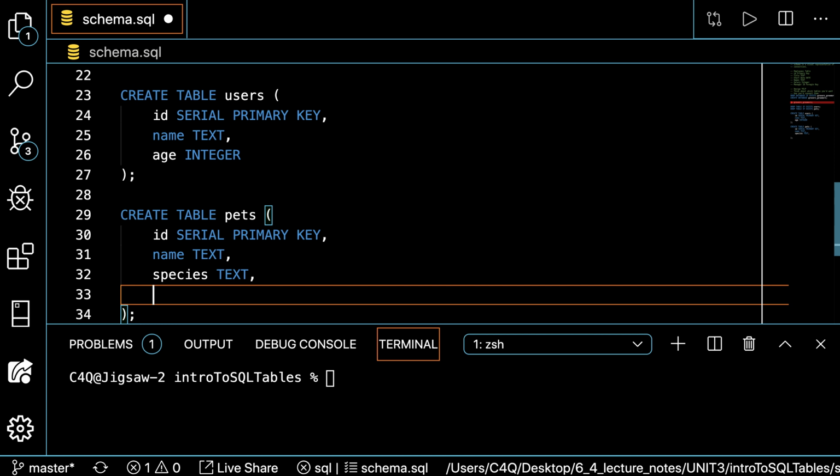Let's also just, I don't know, anything else? Okay, let's just pretend that a pet belongs to one person. I know we talked about a many-to-many before, but let's just pretend again that a pet only belongs to one person. So in order to do that, we have to say that it's going to reference something. Let's give it a user ID, or in this case, I'd probably call it owner ID.